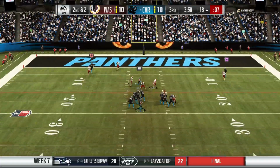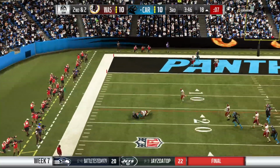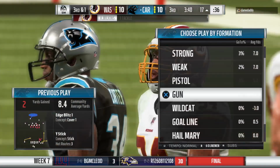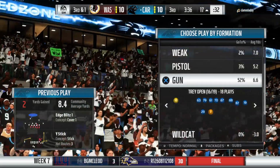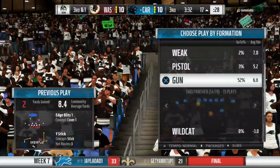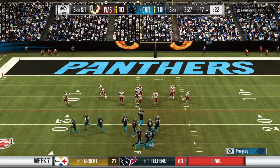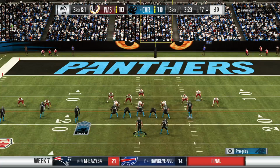Vic on second down. Buying time to his left. And he'll get it down this time to the 17. It's just a gain of a couple there on the scramble, and now it's third down. Nice job there defensively. A great time to dial up a blitz. And give him credit under center instead of throwing it away. Actually a pretty good job of getting past the line of scrimmage, not losing yardage. A field goal would get him the lead, but that's not what they're shooting for as they come up on third down.